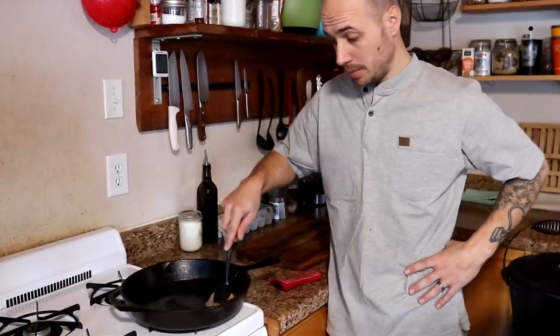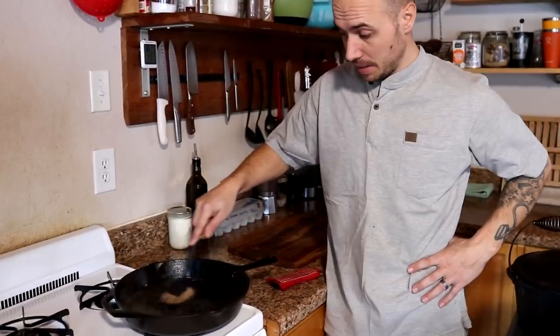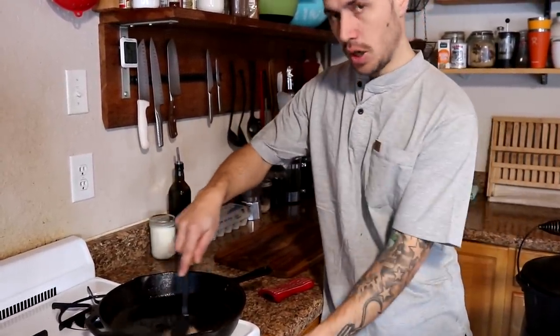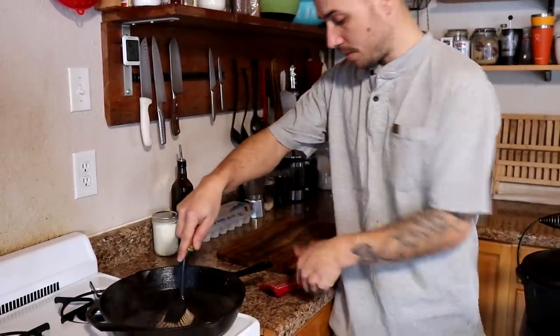As you can tell, that cleaned up real quick. I'm barely touching this pan. I'm just slowly circling around, and this thing is clean, almost. I'm gonna take it over to the sink and rinse it out just like we did the other one.